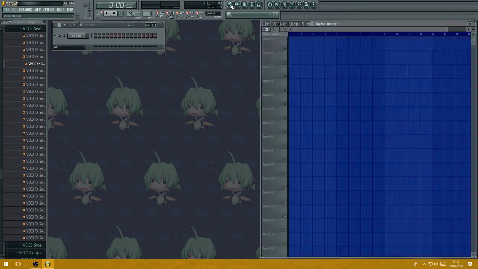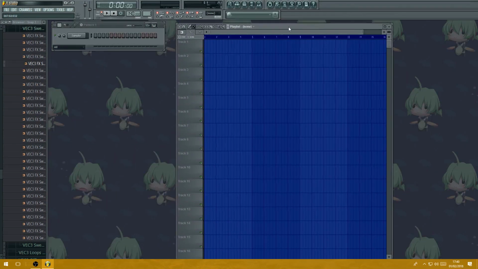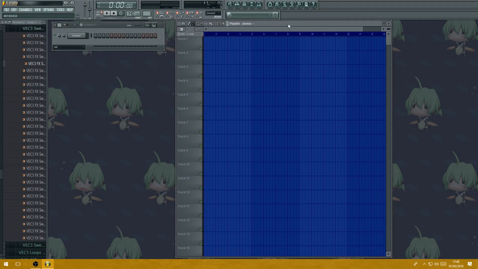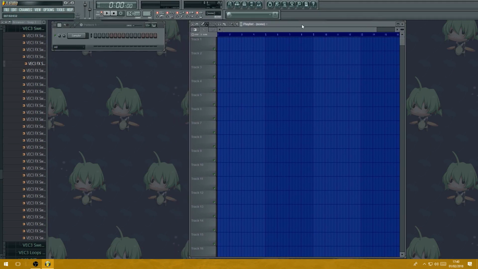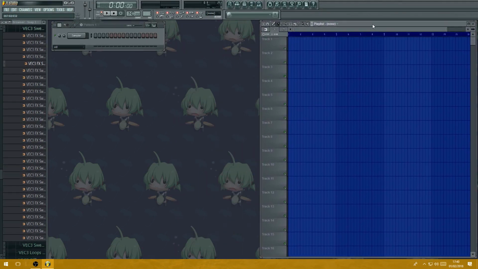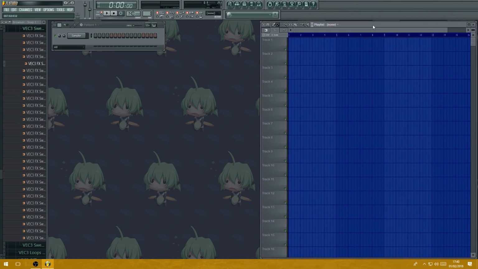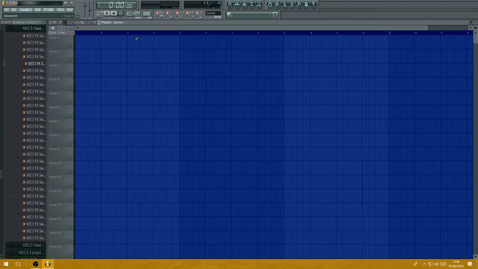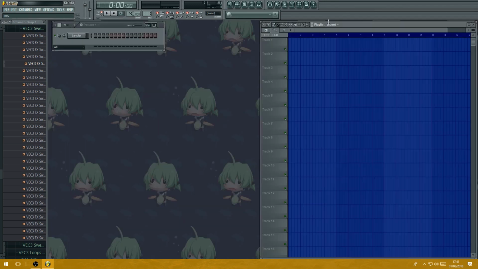The first one brings up this thing, which is called the playlist, which is essentially where our entire song is going. Now, you can move these wherever you want to. FL Studio is a bit of a cluttered mess. It doesn't really have any snapping, so you just have to sort of let it hover over here. I like to have it on the right side of my screen at all times. Some people might want to double click it whenever they want it and bring it up here full screen. That's fine too. Just do whatever you want, but I'm having mine over on the right here.